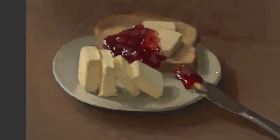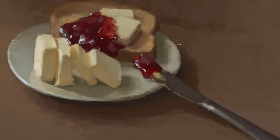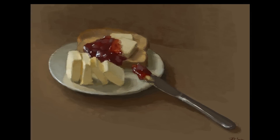I was really impressed by the use of the reflection of the environment, as opposed to the light source highlight, on the jam. That's really, really good observation. And then you have this warm translucent glow onto the other side of the jam, as the light passes through the object — that's a really good observation. You did it in a pretty nice balanced way between cool and warm. Very simple, but it's all there.